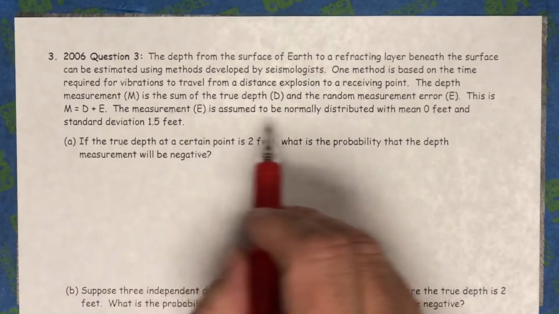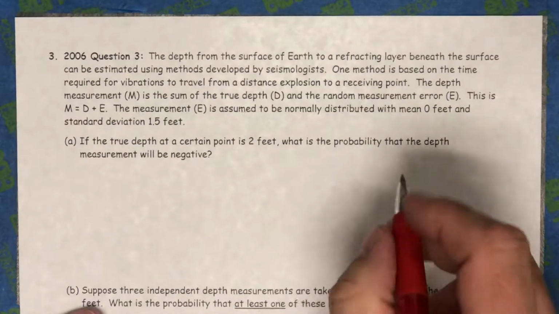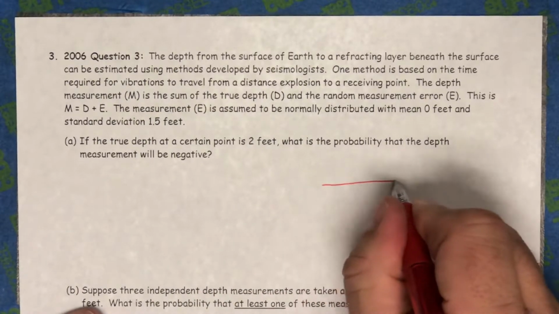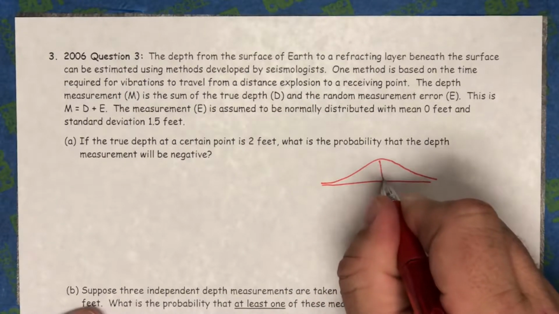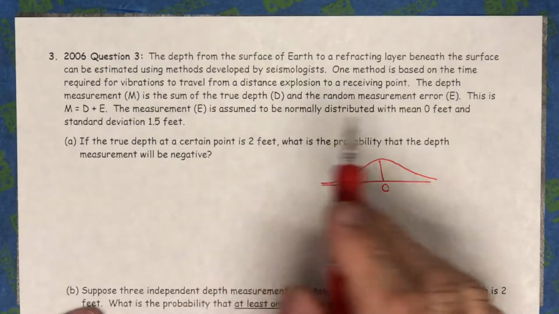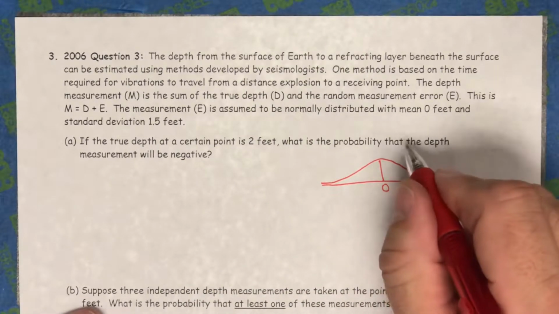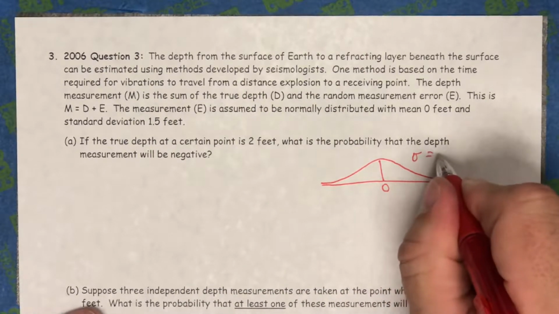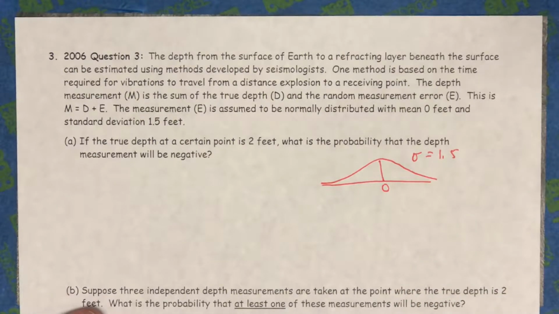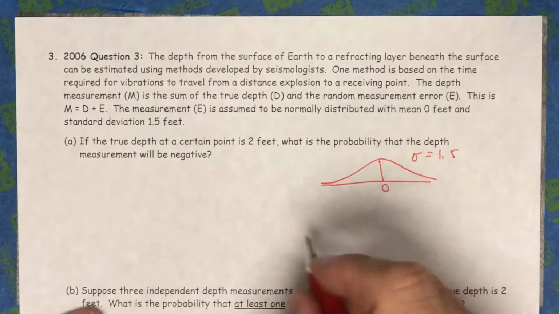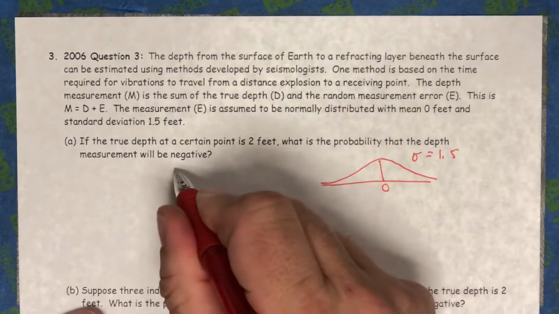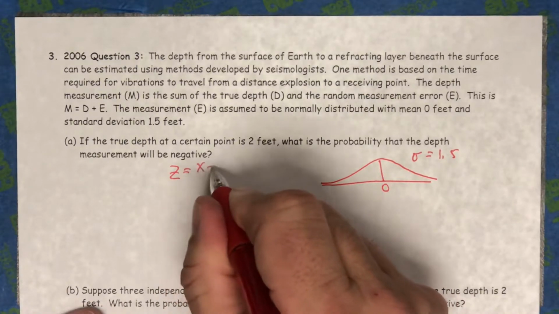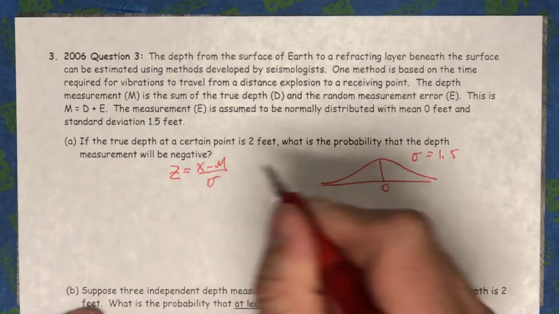So most of my students want to start with that, and so that's the way I'm going to approach this. Most of my students go, all right, the mean is 0. They tell me it's normally distributed, and I have a standard deviation of 1.5. Okay? Well, I guess I should say that since it's normal, we know we're going to be plugging into z equals x minus mu over sigma.